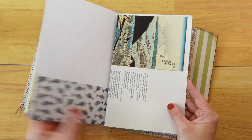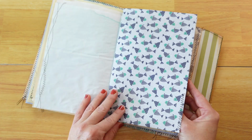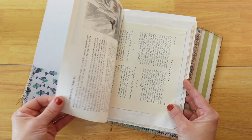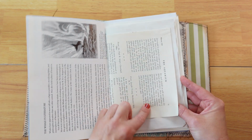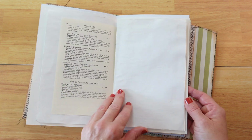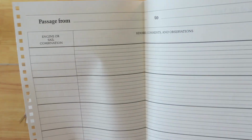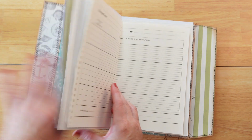This is a regular piece of scrapbook paper. It is not double-sided, but instead of cutting it to fit, again, I folded up the bottom and just stitched that pocket closed. This is a book page out of a whale book that I have. There's some fun images in there. This is a vintage book on aquariums. It's from March 1949. I think that's a lot of fun. Tea stain paper again. Here's a page from a vintage shell book, tea stain paper. And then I have this fun yacht log. So the center page is Log of the Yacht. I love this. I love this book. Anyway, so that is the center of my signature.